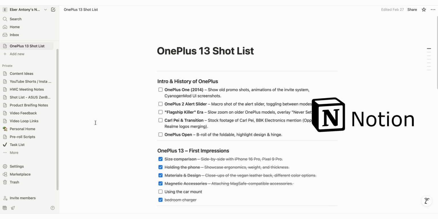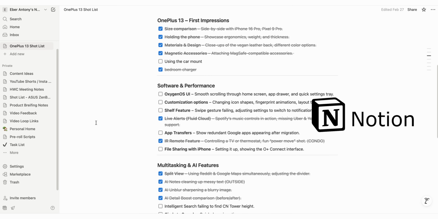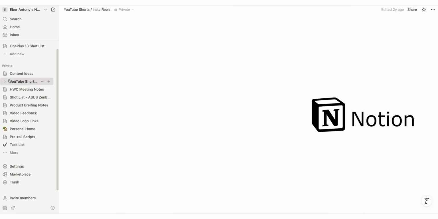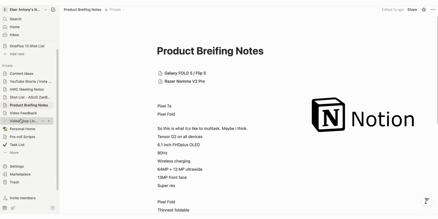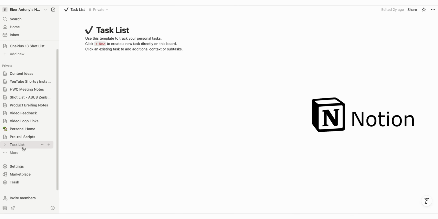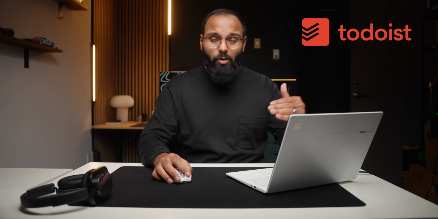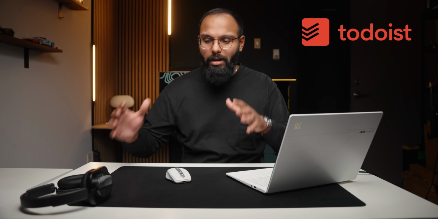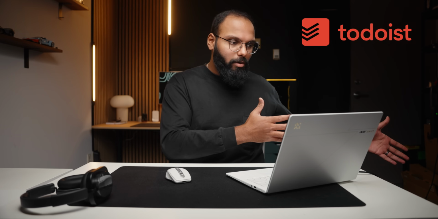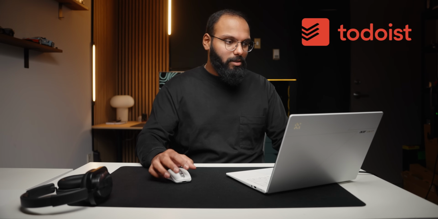Some other apps that are worth checking out is Notion. I cannot recommend this enough. It is great for organizing notes, your assignments, and projects. And the best part is that it's cross-platform compatible. So if you have an Android smartphone or an iPhone, you can just share your notes between those devices. It's pretty awesome. I also use another application called Todoist. It's a simple but powerful task manager. You can organize it by days. I use this pretty much every day if I want to get things done, especially here in the office, or if I want to grab stuff from the groceries. It's awesome. It's a great little tool.